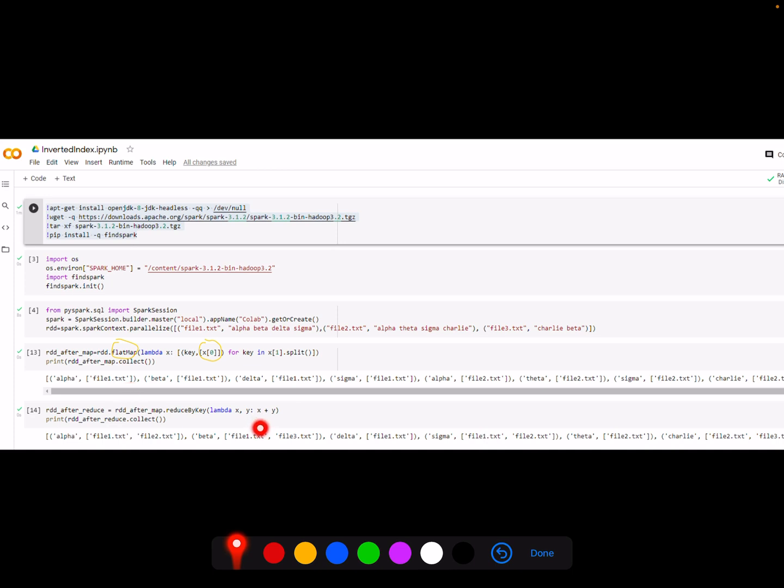By using x plus y, for alpha we generate the list of file 1 and file 2, beta for file 1 and file 3, delta for file 1, and so on. By doing this very simple operation of code, we have done this example.